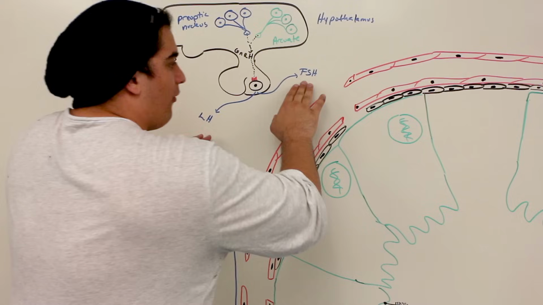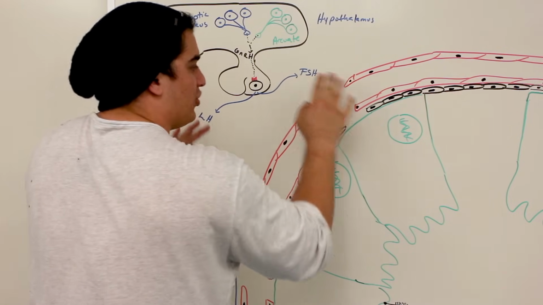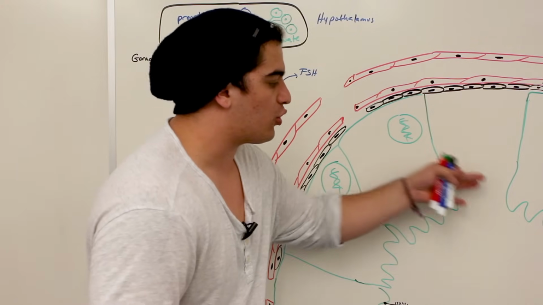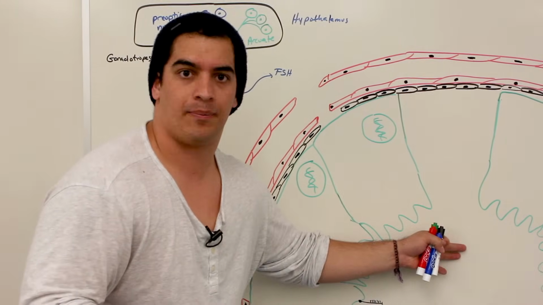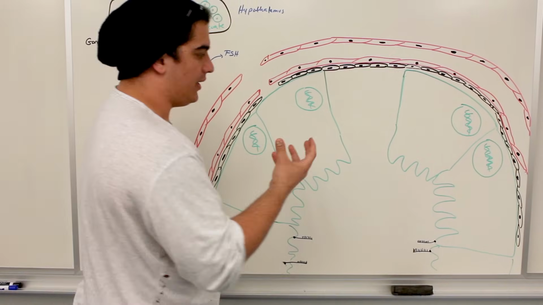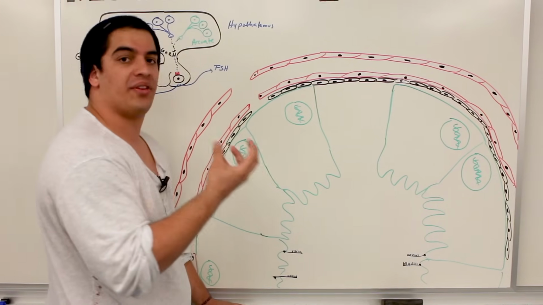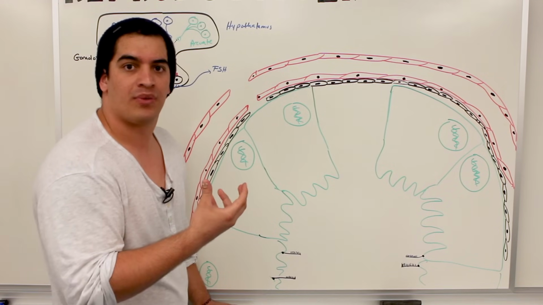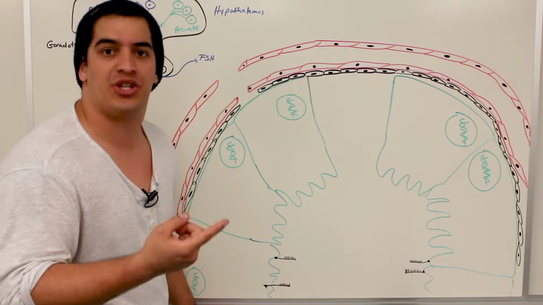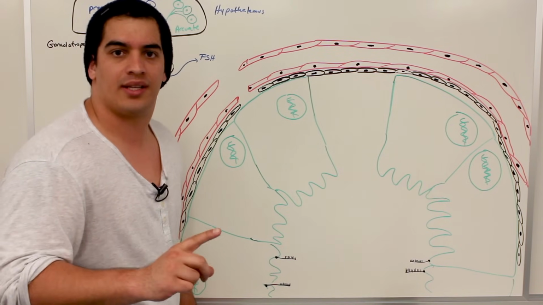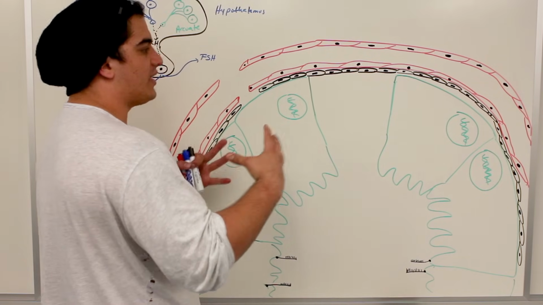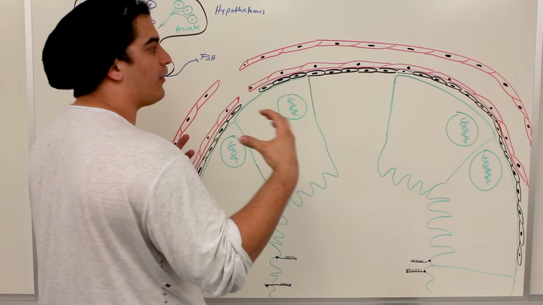Now, before we talk about what these hormones do, we have to talk about all the physiological mechanisms that are occurring in this area. What is this structure that I'm drawing right now? In the testes, you have this structure called the seminiferous tubules. The seminiferous tubules are very important. Why? Because that's where spermatogenesis is occurring. What is spermatogenesis? It's sperm production. So what I'm doing is zooming in on one seminiferous tubule.